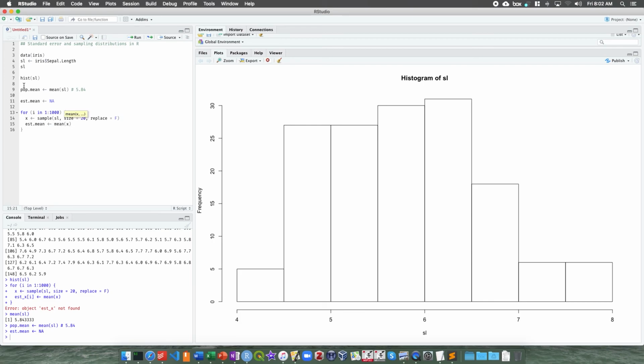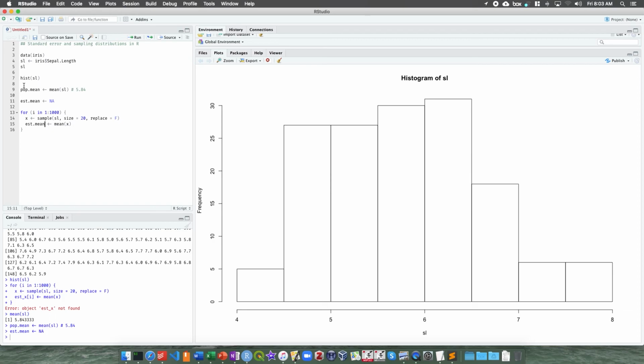This will give us our mean estimated from our 20 samples. One thing to note is that if you leave it as estimated.mean on its own, every time this loop goes through, it will overwrite itself. And we don't want to do that. We want estimated mean to be 1,000 observations long because we are sampling 1,000 times.